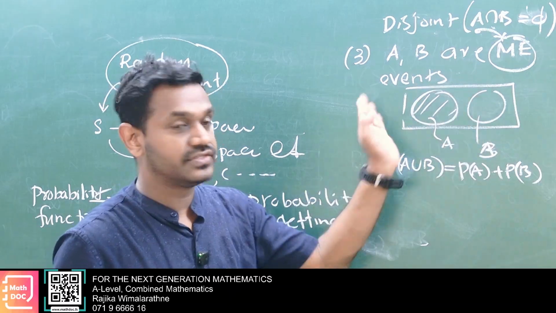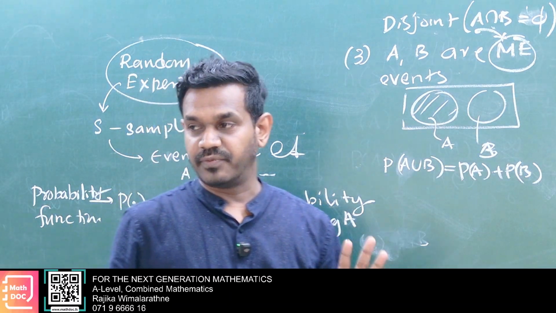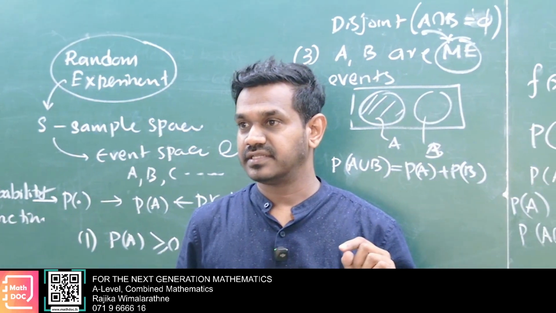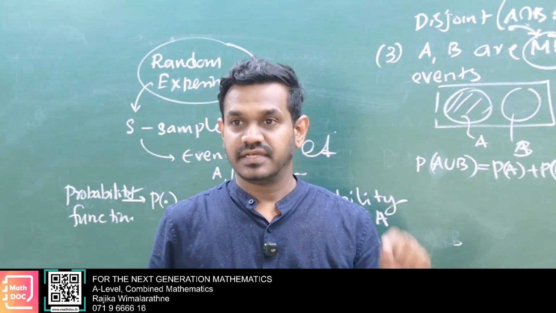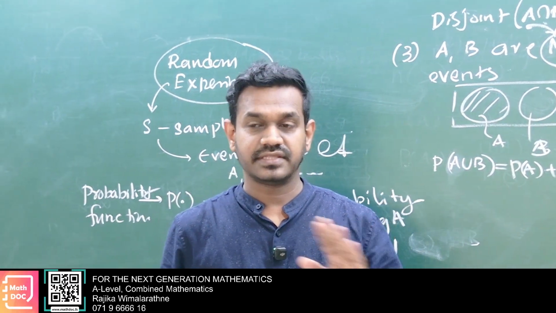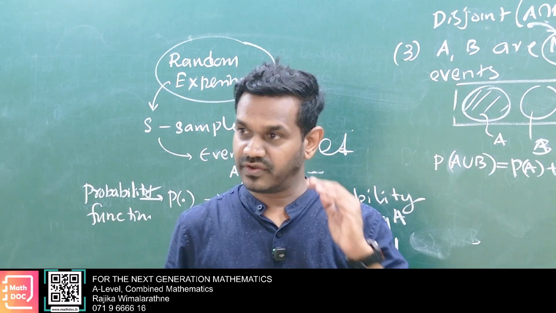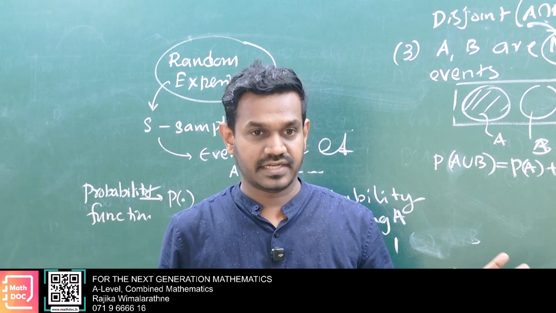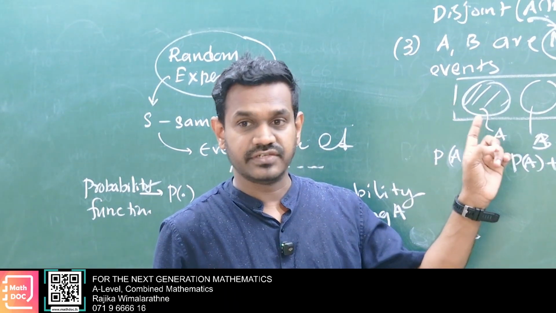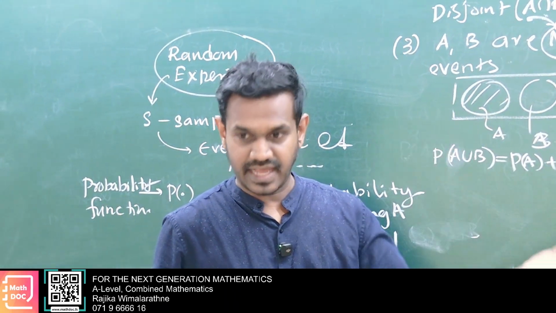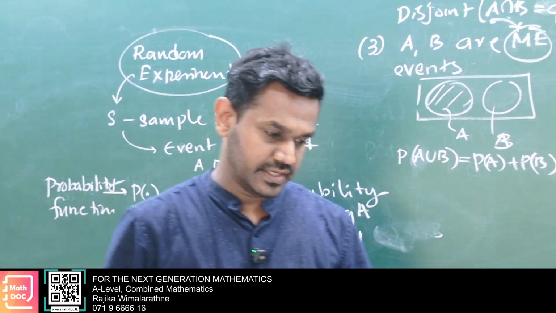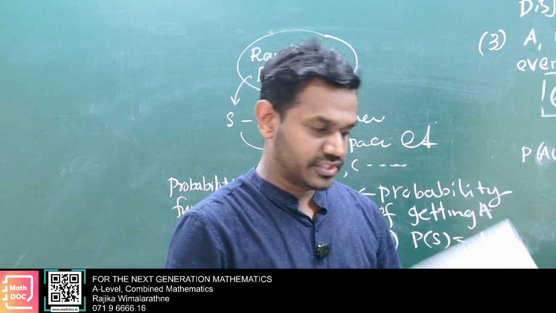Because these are disjoint events. So now for probability we have three axioms. The modern, axiomatic definition comes with three axioms, that is definite, and they are always applicable. Axiom 1: probability is always non-negative. For mutually exclusive events, the probability of the union we can write as the sum. That is the axiomatic definition.